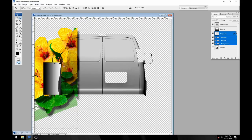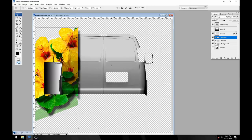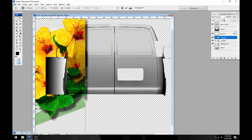Now I can simply line up that white edge — you want the white edge to land right here on the corner as best you can. You can see there's a slight curvature to the vehicle, but as long as you're pretty close it's not going to be noticeable whatsoever after you've trimmed it to the door. I've got the top lined up right with the brake light and the bottom edge down at the bumper. Now I'll zoom out to where I can see the center point of the rest of the design, drag it over and drop it right on this line. I'm right on the edge of that, so now that's going to be our pivot point where we mirror around the back side.